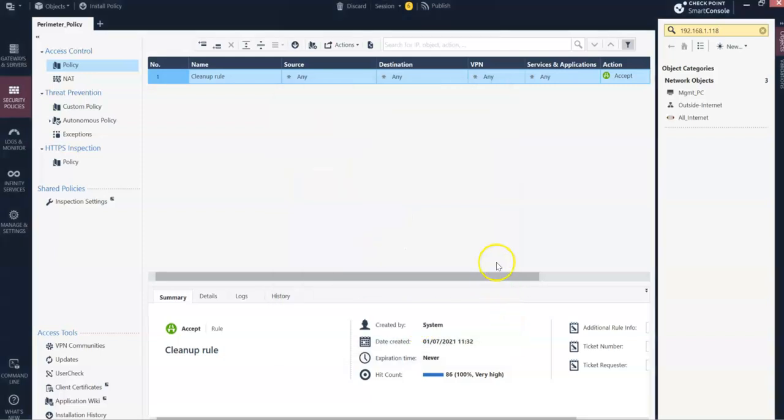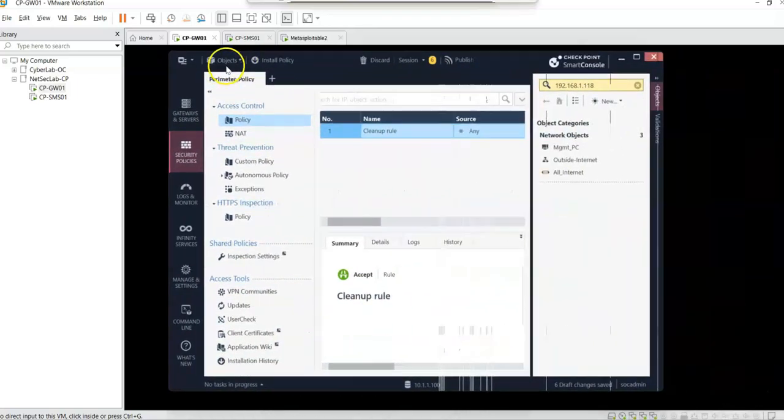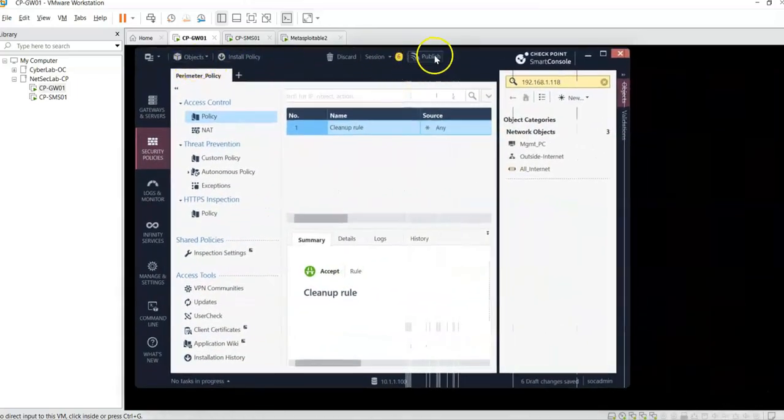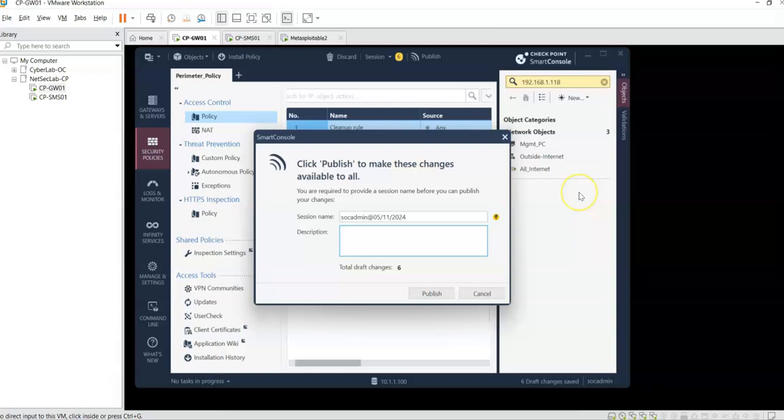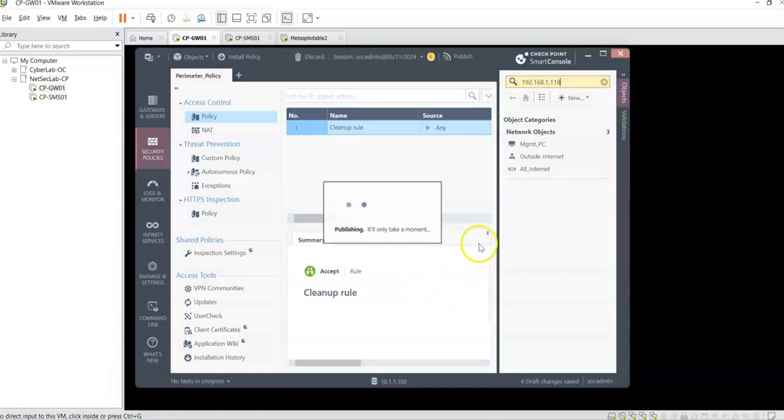Now we created that subnet as well. So if we now look at the changes we have done, publish, we can say created security objects. Okay, and then publish.